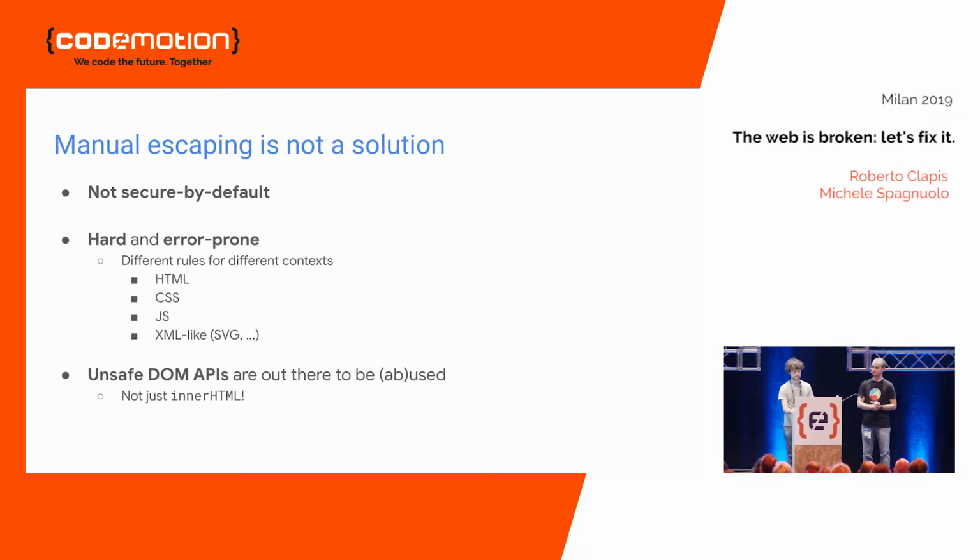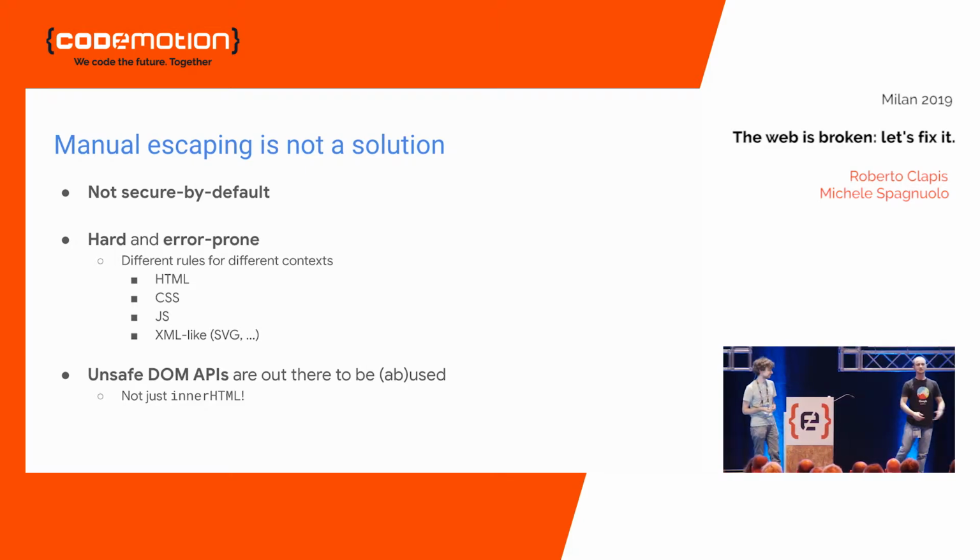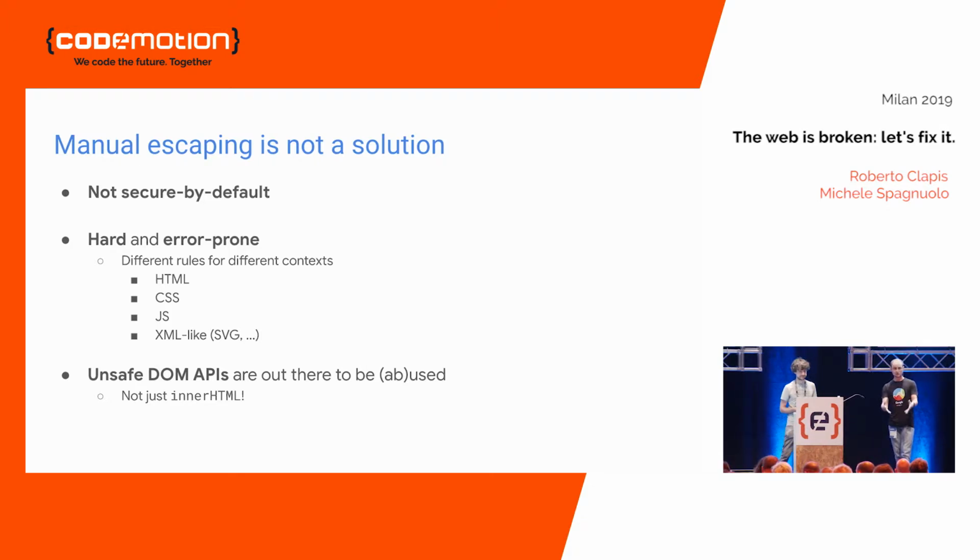So the traditional solution to XSS, and what we hear often, is you need escaping. Yeah, like manual escaping, like with pen and paper. So what does escaping mean? When you need to put a string in your page, you should consider where you put it. So if it is CSS, you escape it as CSS. If it is JSON, you escape it as JSON. If it is JavaScript, you escape it as JavaScript. And then there is an inline event handler, nesting context, math, and then there is the template. And I think you can also have a template inside, you can have JavaScript inside a template. It's quite a bit.